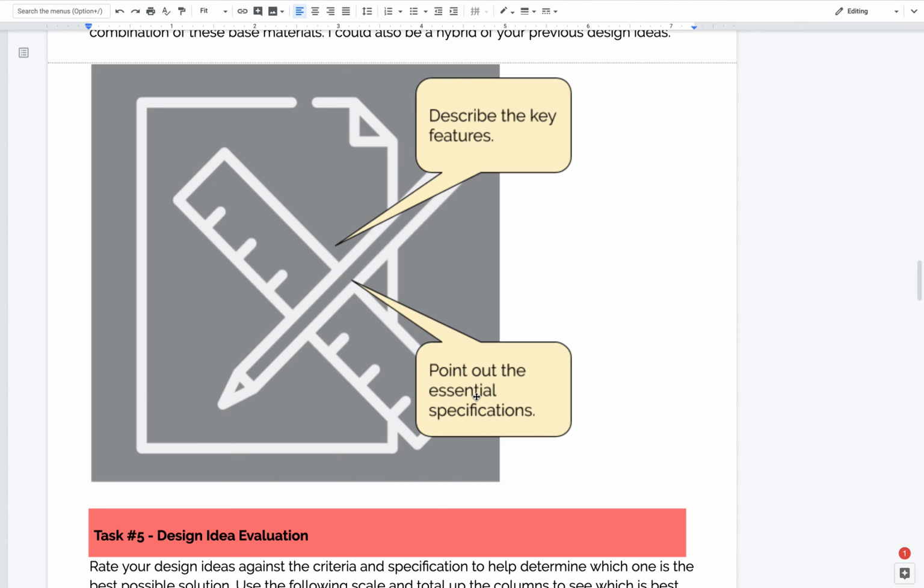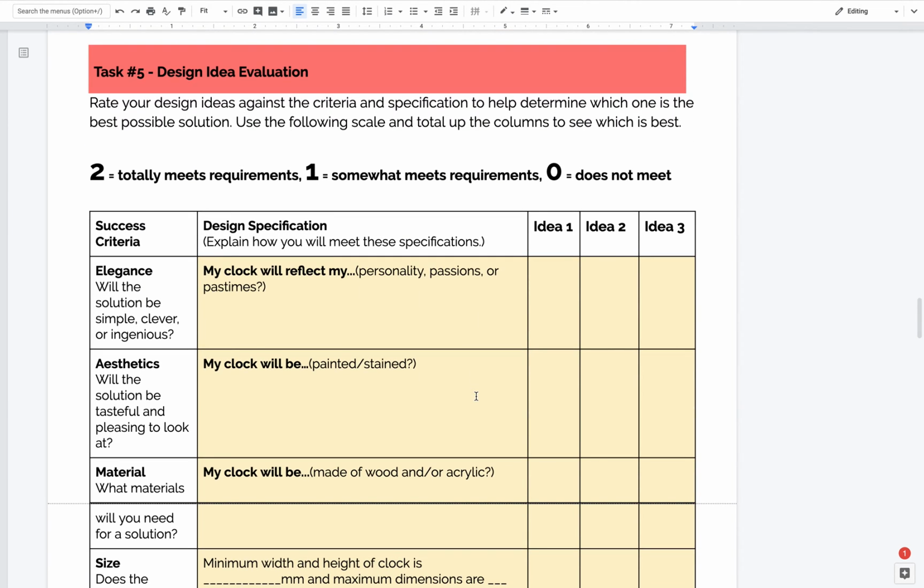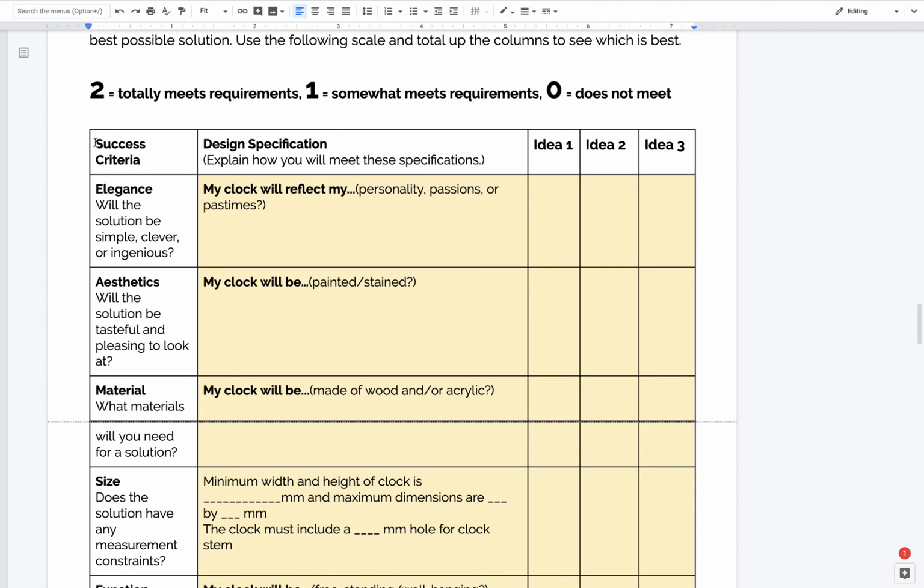So now you've got 2 or 3 sketches, and before you move on and just go with the one that you are most excited about, let's make sure that you're doing your job as a designer. Make sure that you're hitting the success criteria, okay? So here you'll notice that I filled in the cells with yellow.